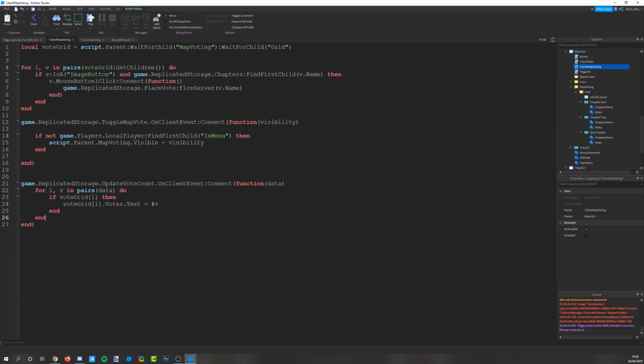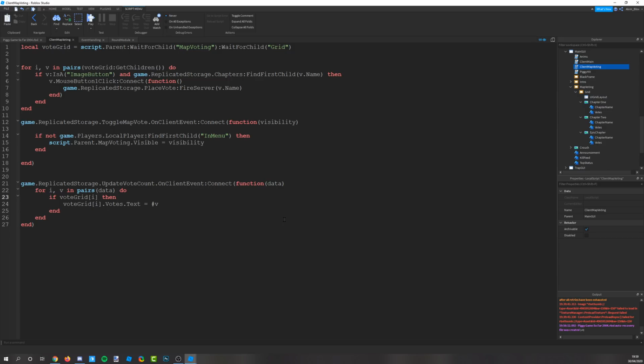So if you think the data argument is going to be the main votes table, then the I is going to be the name of the map, and the V is going to be the value attached to it, which is going to be that table full of players. So we can firstly check to see if there is an image button in our vote frame grid with the chapter name.